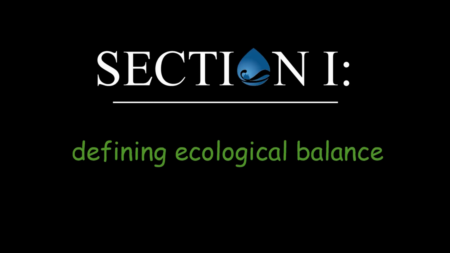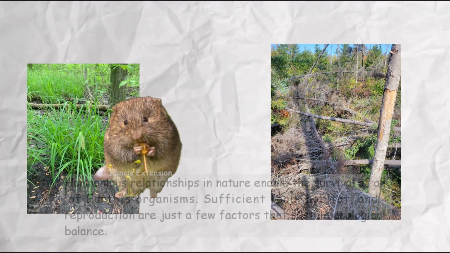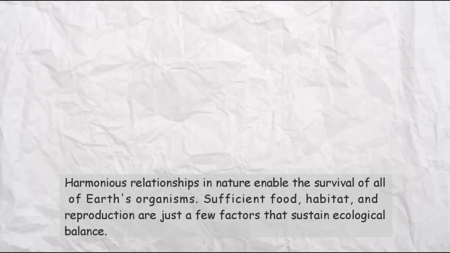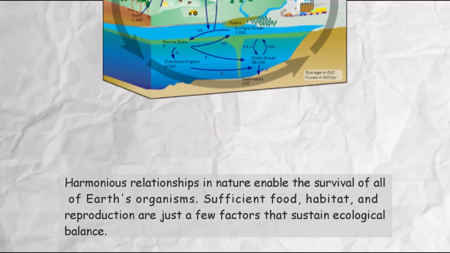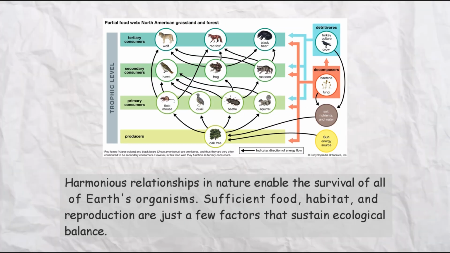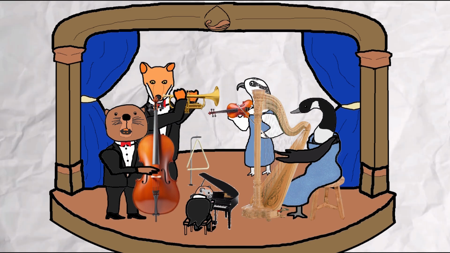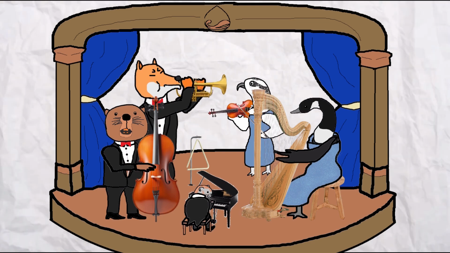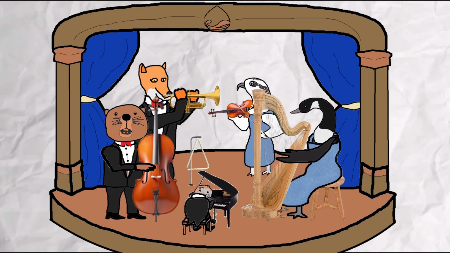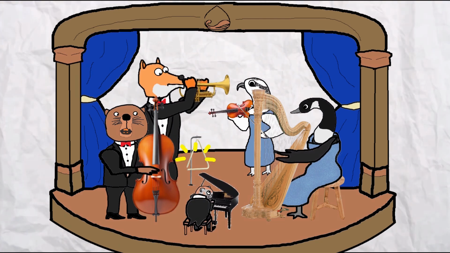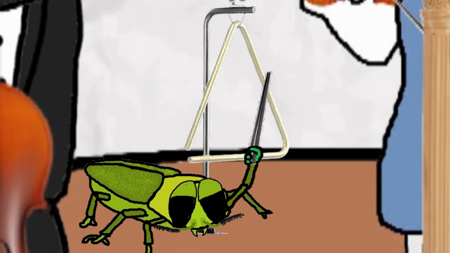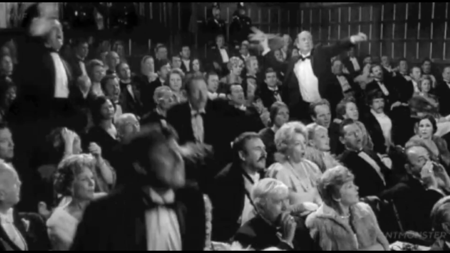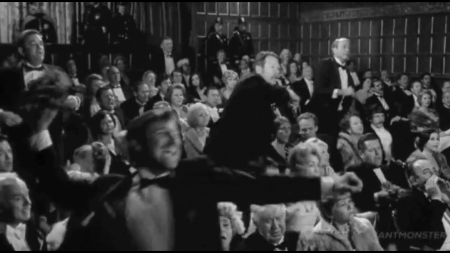In nature, there's an ecological balance at play. Said balance refers to all living and non-living things in a given area interacting in a harmonic-like state, where everyone has a specific part to play. Let's use an orchestra as a metaphor for understanding this. Each musician plays their respective instrument, but if one player is out of tune, this can throw off the rest of the orchestra and ultimately distort the song being played.